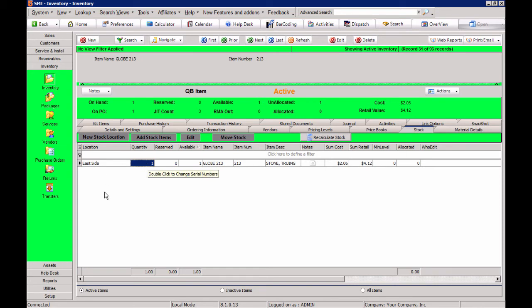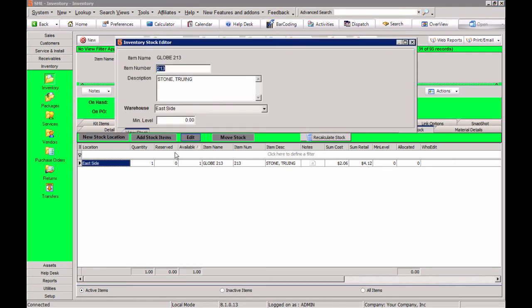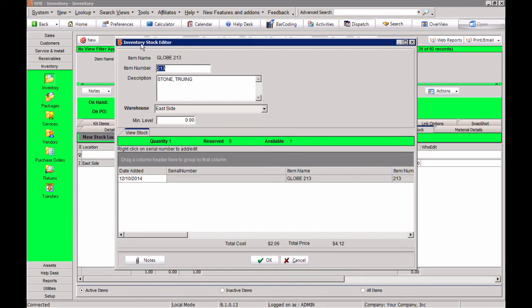So when you set up different warehouses, you could assign an address to them and you can use those warehouses as the ship to location and the stock would be received into that warehouse selected. Another thing you can do when you're starting to set up these different warehouse locations is to add a minimum quantity required in the various locations on inventory items. So for this particular item on the east side warehouse, I want to have a minimum of 3. So if I go ahead and edit this, it brings open the inventory stock editor and I can put the minimum quantity in here. So I'll click OK.